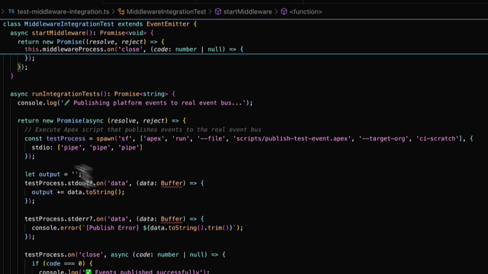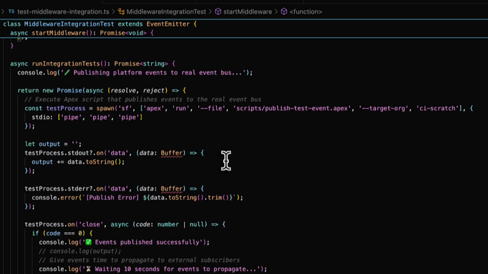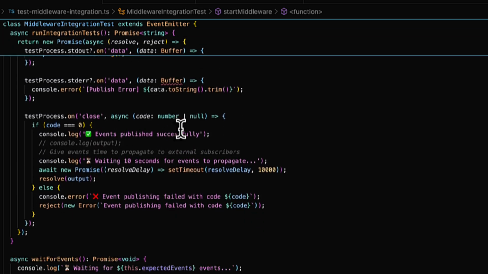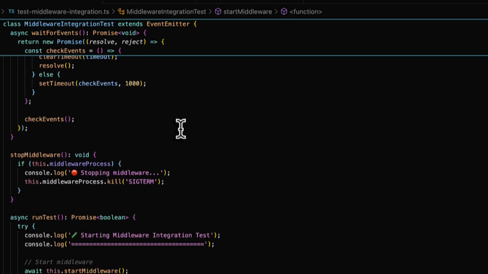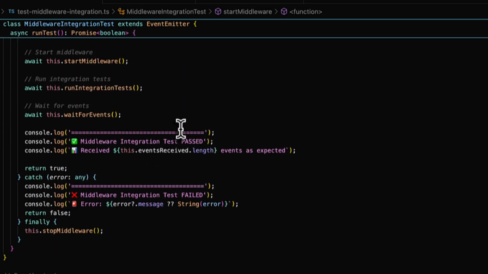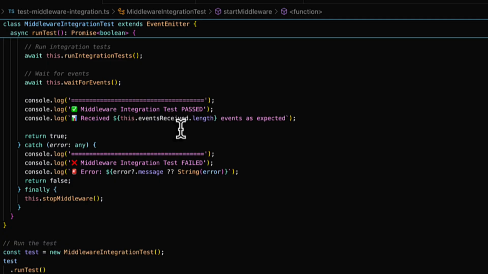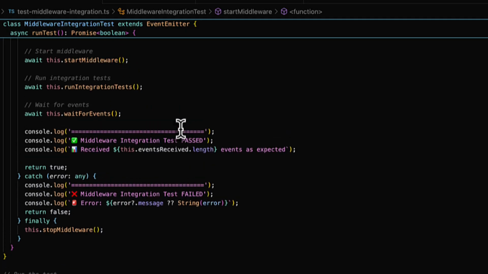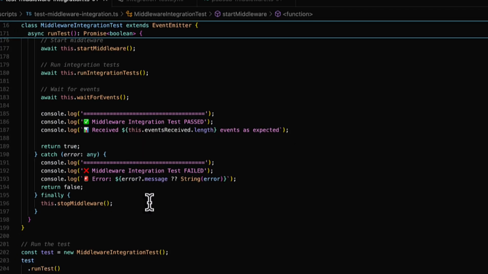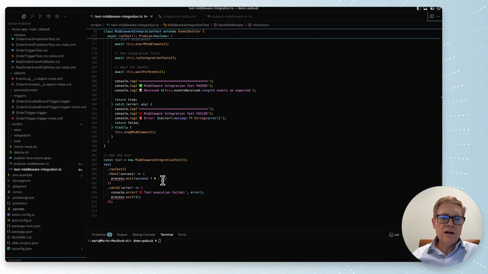It's spawning a process here that uses the Salesforce CLI to publish some test events in Salesforce, and then it runs the test itself. It knows to expect 3 events. It checks for them, and if they're received, it exits successfully. Otherwise, it tells you you've got an error.